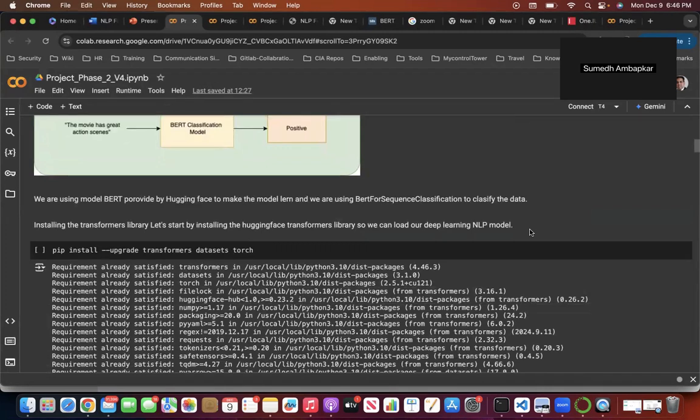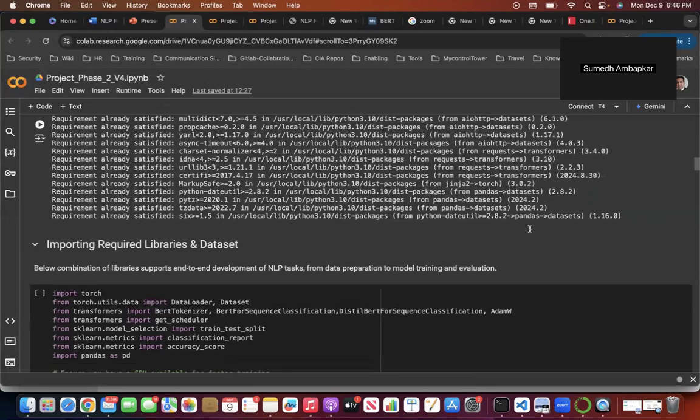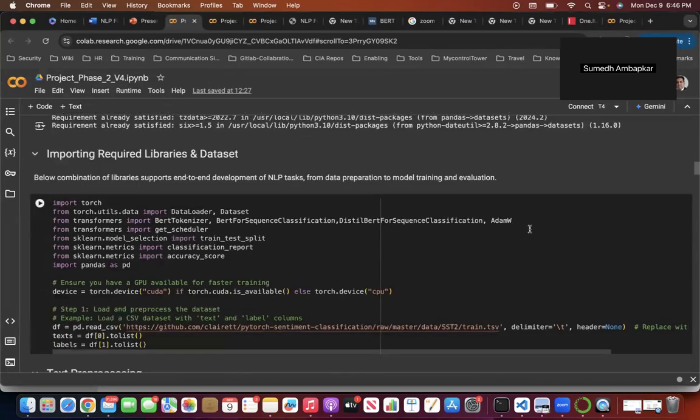What I have done here is install the transformers, as we are going to use the transformer and torch. Once the installation has been completed, I use those libraries. As you can see, I've also used transformers, which has the BertTokenizer, which we already discussed, and BertForSequenceClassification.